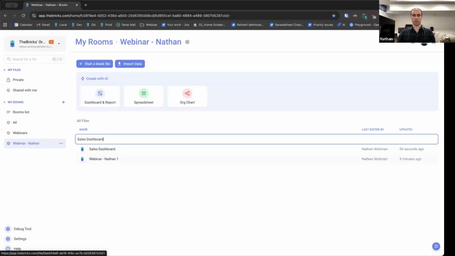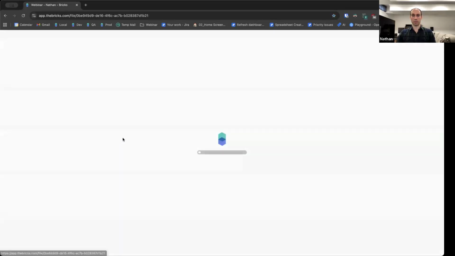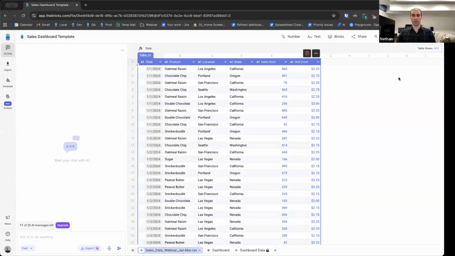I'm going to call it sales dashboard template. Because I created the dashboard and set it up how I wanted, I want to reuse this one.